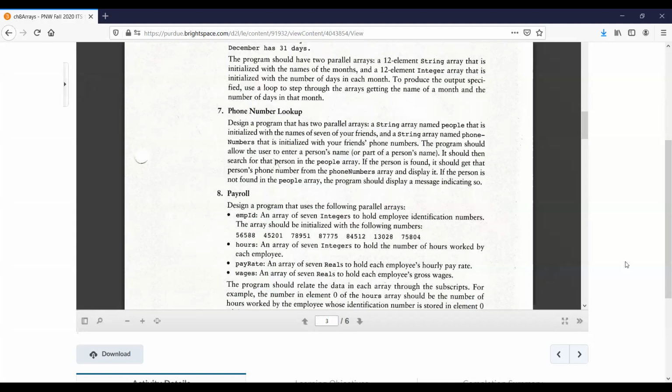The program should allow the user to enter a person's name. It should then search for the person in the people array. If the person is found, it should get that person's phone number from the phone numbers array and display it. If the person is not found in the people array, the program should display a message indicating so. Okay. All right, sounds like a good problem. Let's go through it then.